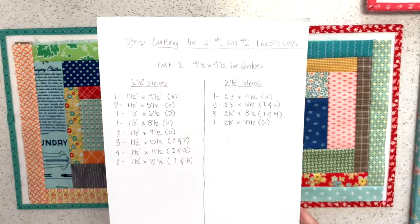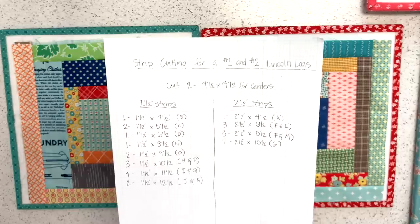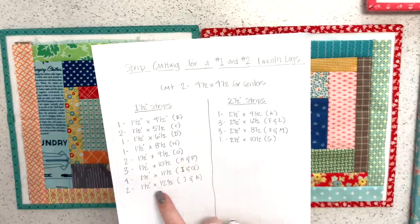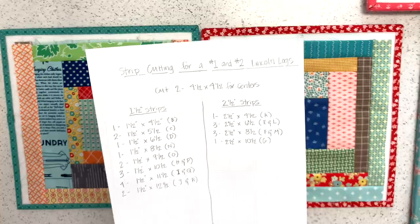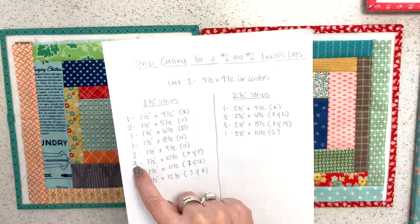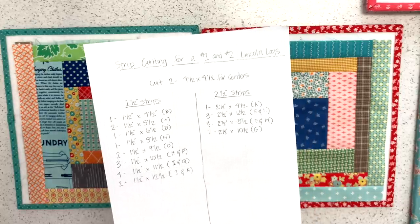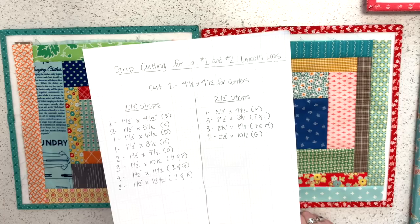Okay, so here's one more paper. And what I did was, this is what I needed to cut out of my 1.5-inch strip basket, and what I needed to cut out of my 2.5-inch strip basket. And if I cut this many of each one of these sizes, that meant I can sew one number one block and one number two. That just gives you an idea of, like, you need several of the 1.5 by 10.5. You need 3 and 4 for both sizes. So you kind of know how many you need a lot more of, as compared to others, you only need a few.